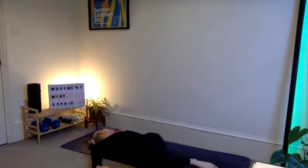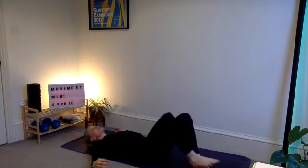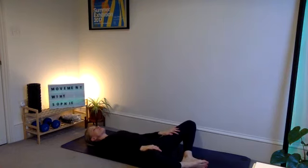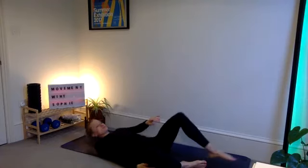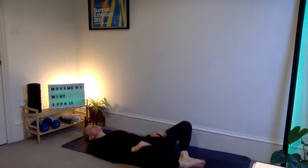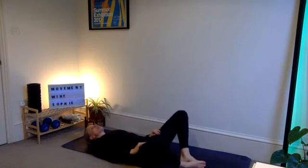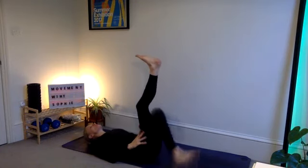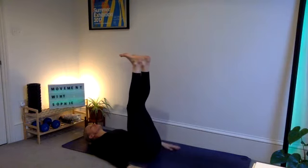Slowly coming back to center. Press the soles of the feet together one more time. Hands on the inner thighs. Take a few long breaths in and out through the nose. And then gently draw the knees together. Extend them up to the ceiling, flexing your toes. Keeping the base of your spine rooted into the floor, hands at the side.